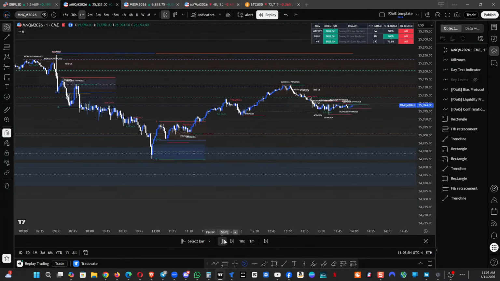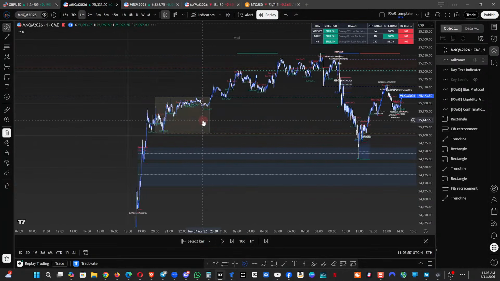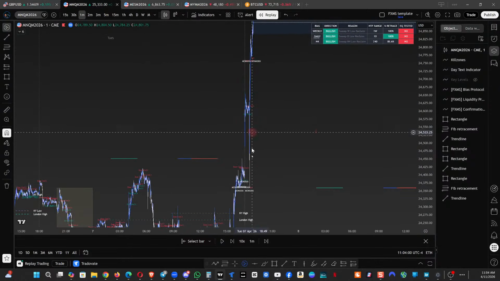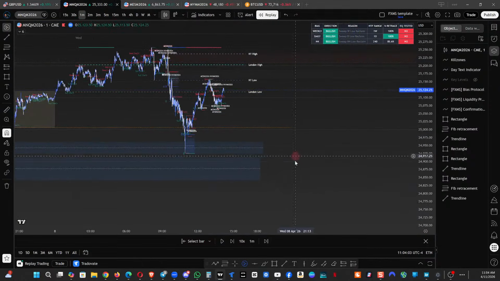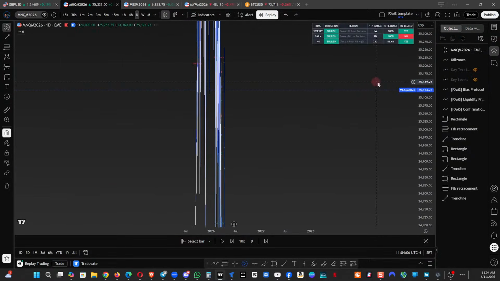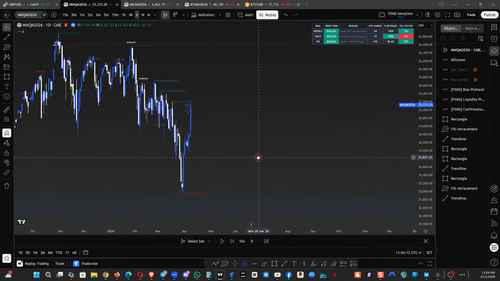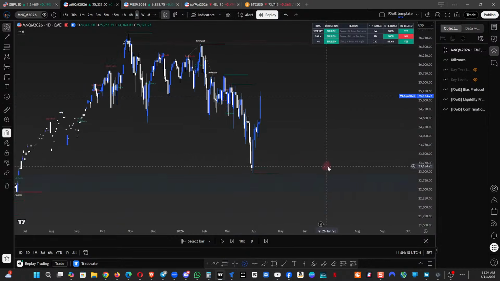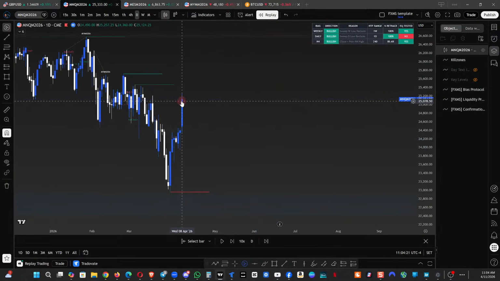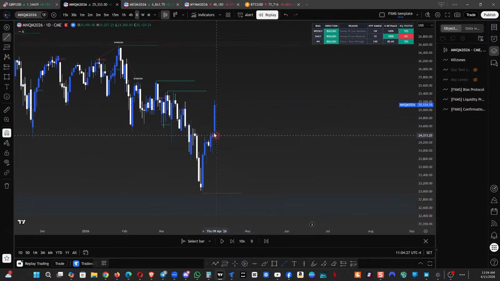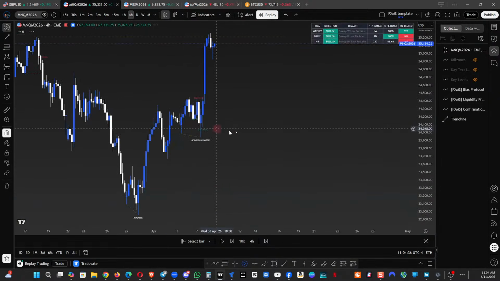See if it comes back. Did we come back to our other one? No, we didn't, obviously, because we went way above. Okay, so let's go to the next day. All right, so because Wednesday closed obviously bullish like this, it's going to be a bullish bias. Again, keeping in mind that we already took out these highs up here. Let me make sure that that is going to stay, and let's go to the next day here.